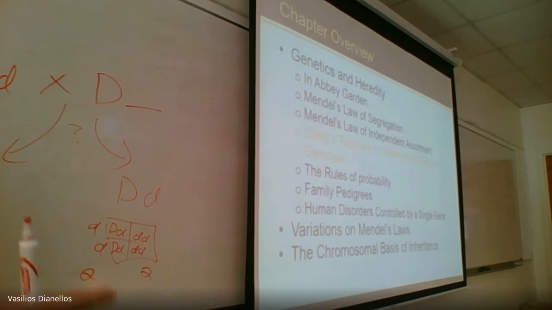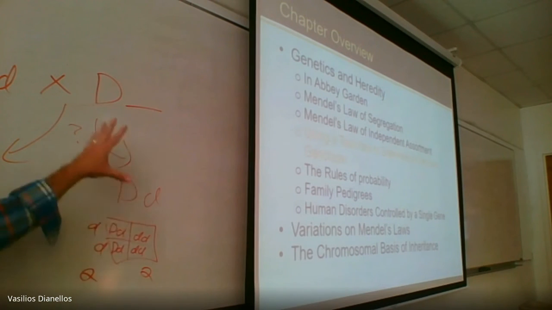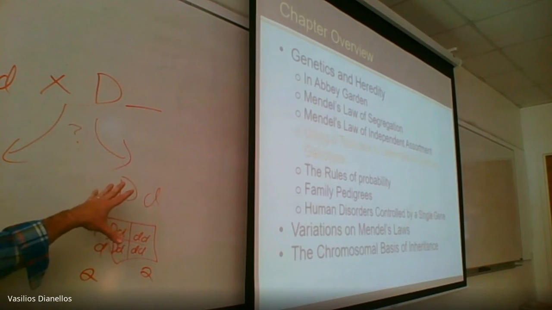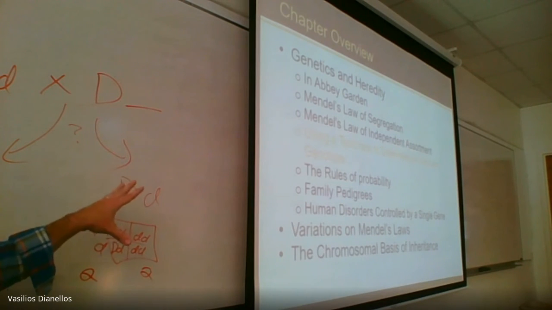Now, where it gets a little bit trickier, and your book doesn't talk about this, and I'm not going to test you on it. Technically, he could have kids with this woman, over and over and over again. And technically, he could, even in this situation, still have nothing but kids with the dominant phenotype. Does that make sense? This is an important concept here, and I don't know why your book doesn't talk more about it. These are rules of probability.